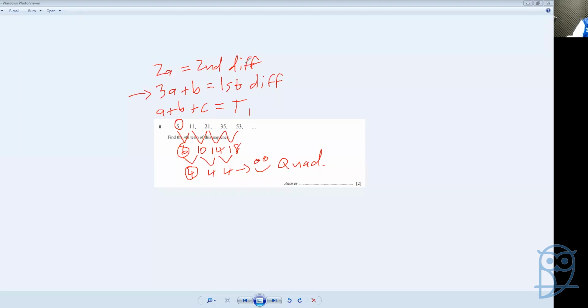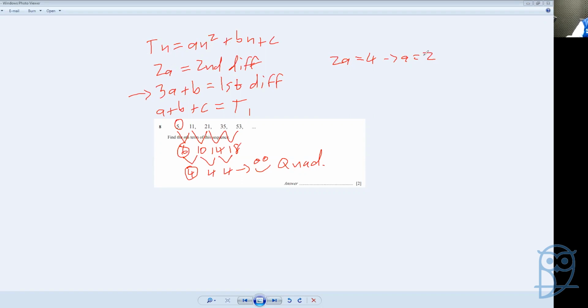So, here are the formulas, and we can now very simply start working this out. So 2a equals my second difference, so 2a equals 4, which means that a equals 2. Great. And you remember our general form, just in case you had forgotten, an squared plus bn plus c. So it's just like a normal quadratic or parabola where you have y and x's. The difference now is that your x's are now n's and your y is now a tn. Remember, n is your position and tn is your term's value.